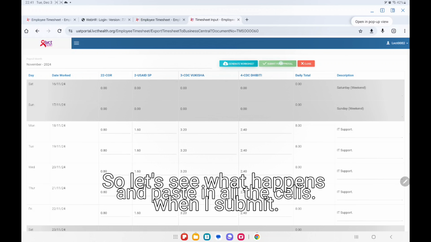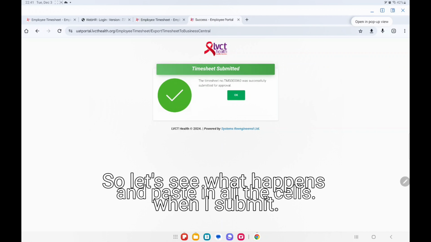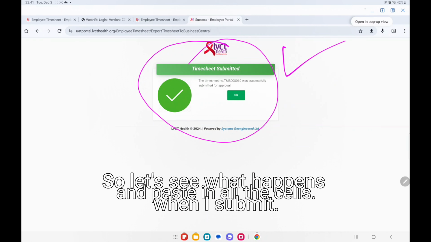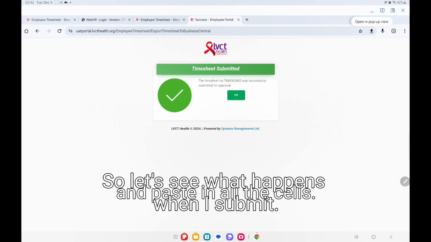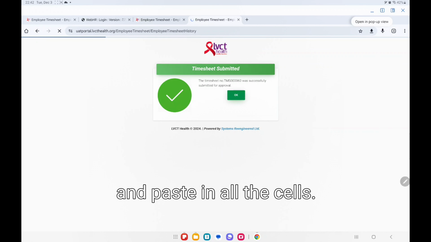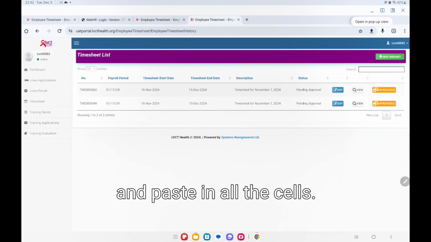So let's see what happens when I submit. Now I'm able to submit, and from this point my timesheet is gone, and I'll be able to find it from my portal.